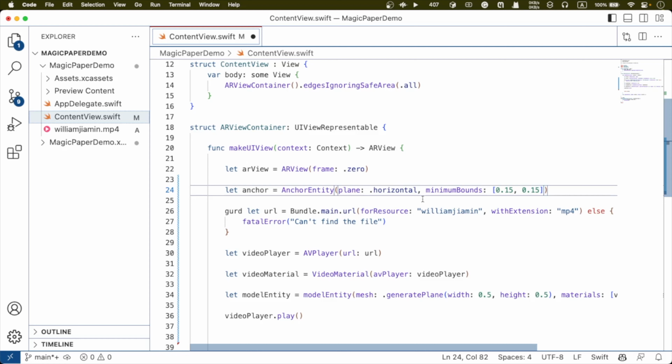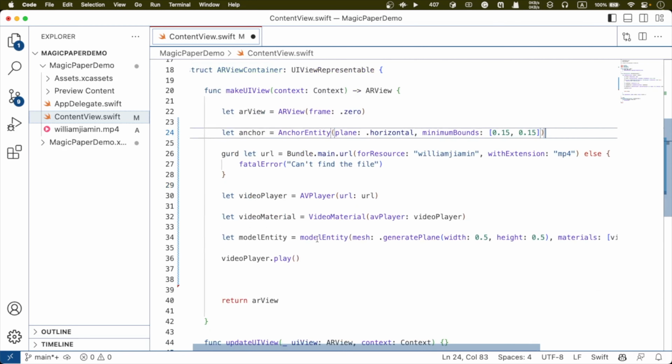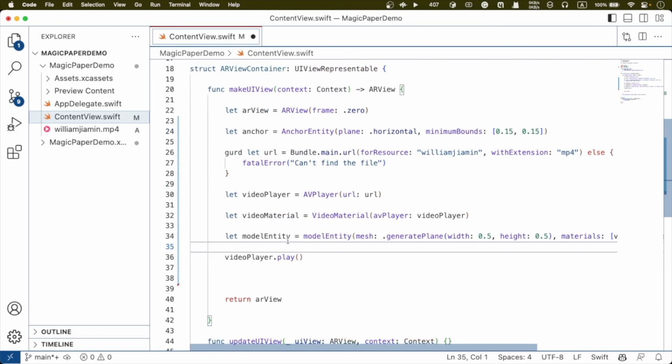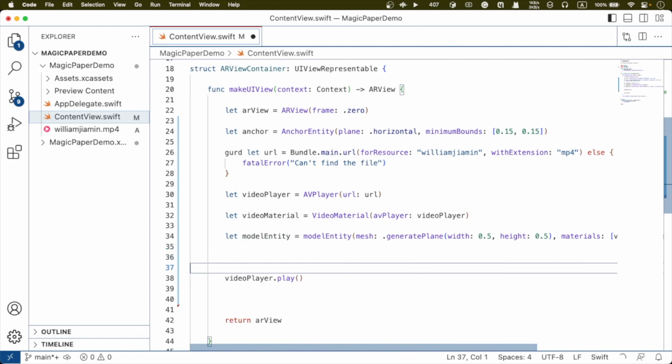Minimum bounds, I think we can delete that, but since it's automatically generated, maybe just leave it here and test it out. Once we got the anchor, we can add our entity to the anchor.